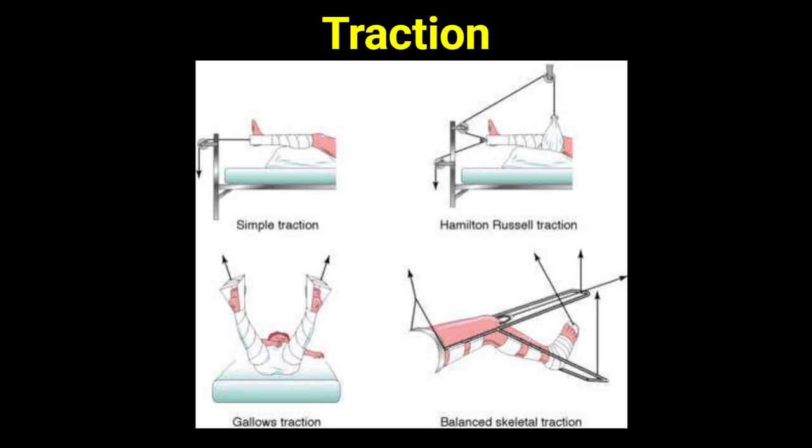Bryant traction is a form of skin traction most commonly used in young children, generally those younger than 2 years of age or weighing less than about 30 pounds, 14 kilograms. It is typically used to treat femur fractures or occasionally congenital hip disorders. In Bryant traction, both legs are suspended vertically, even if only one leg is injured. The child's hips are flexed to approximately 90 degrees, with the buttocks slightly elevated off the mattress. The child's own body weight provides the countertraction.